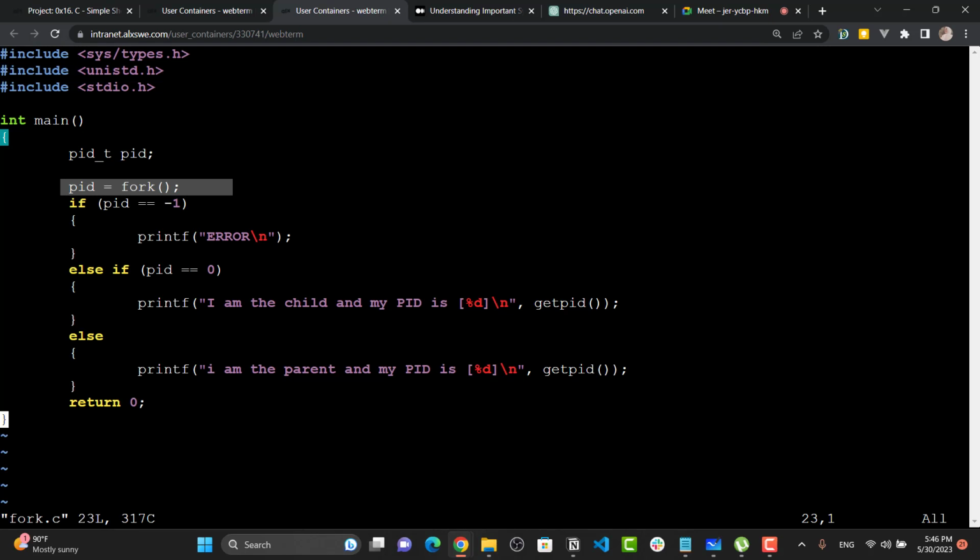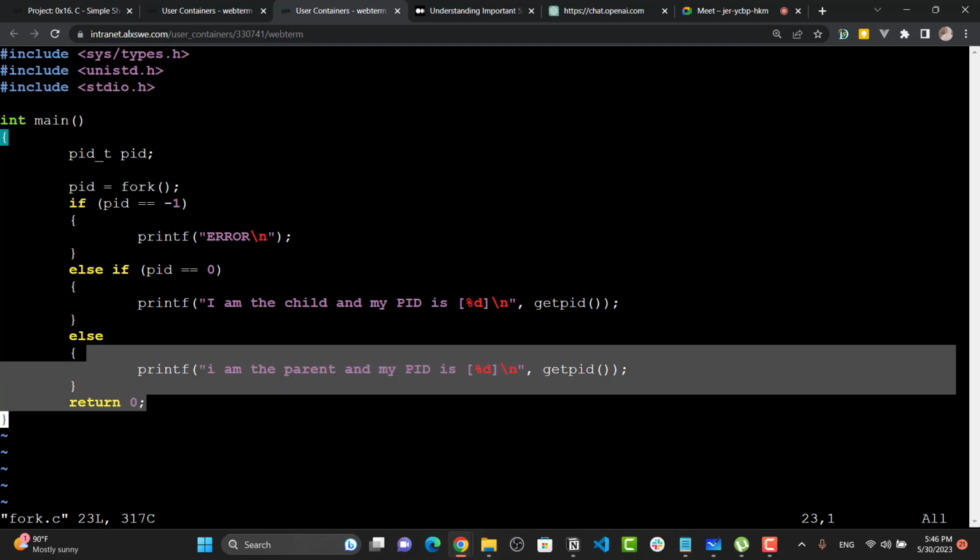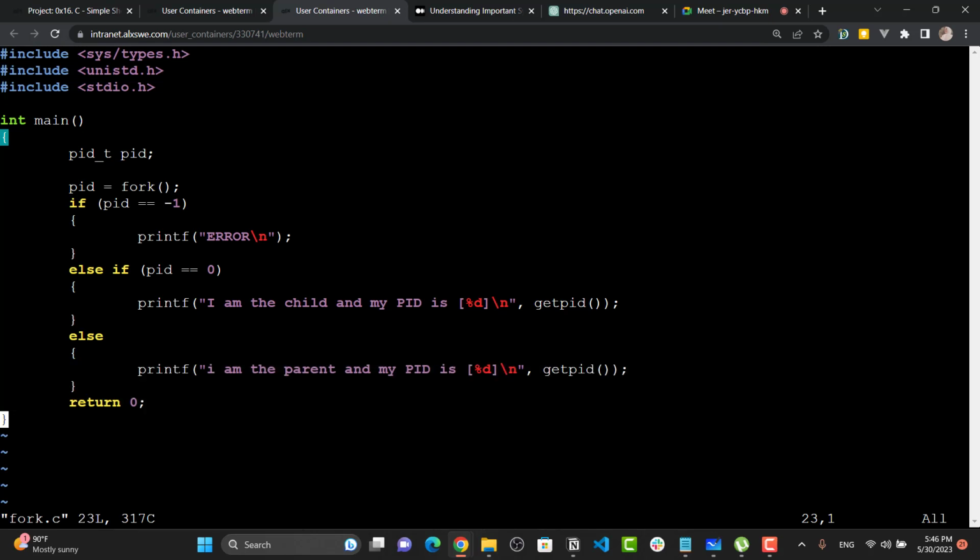For handling the orphan, we always use the wait call with the parent to wait for the child, so both of them end and terminate the program together.